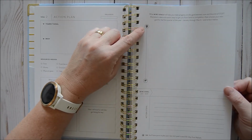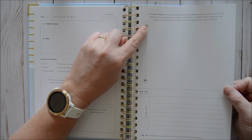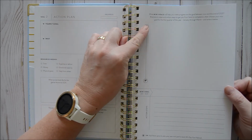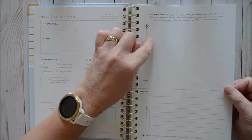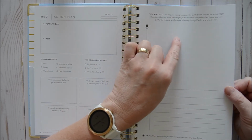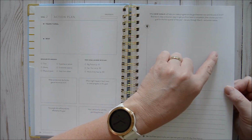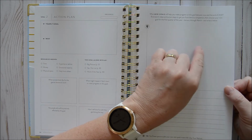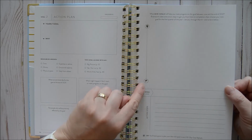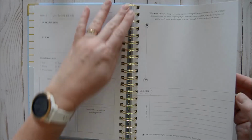It would be really fun to do a layout here where you literally have like a journey. So your start, and you use this as a vision board. So like for my 10K example, I could have registration. I could then have something with new running shoes, a picture of those. I could have a picture of some of the places I'm going to do my training runs. I could have a picture of picking out my outfit if I'm doing a fun outfit for Run Disney, and so on and so forth, and then literally the finish line. So, there's value in having the flexibility of that open space.